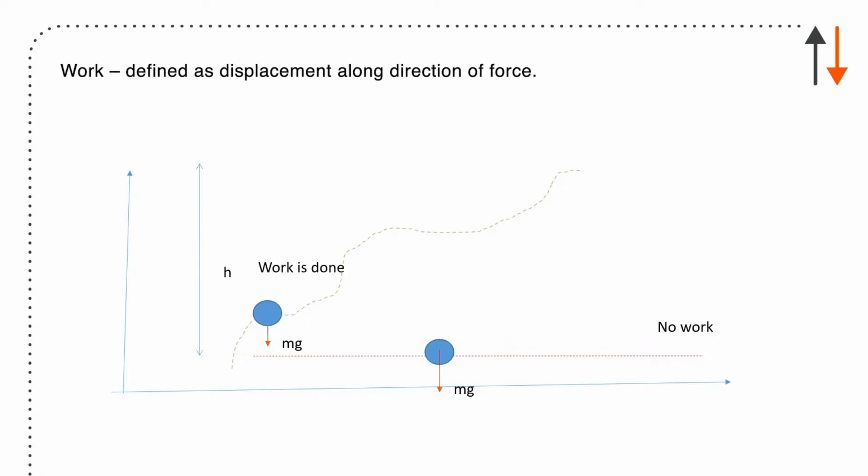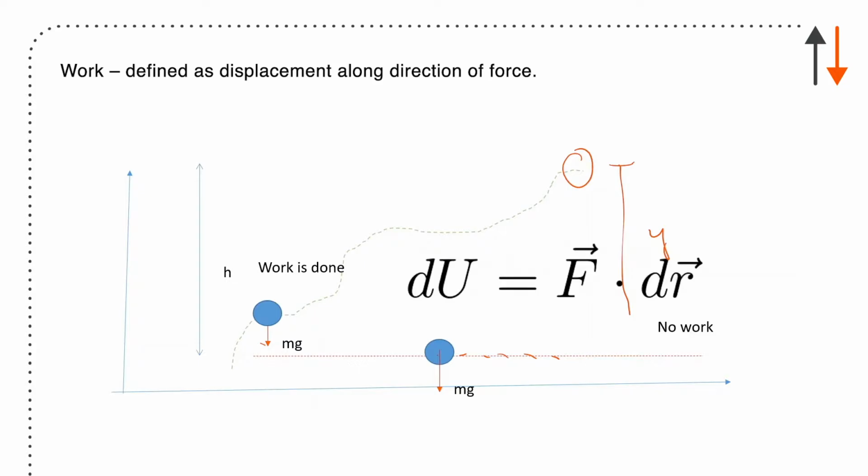So here, for example, work is done. They travel along this green path, and as they go out to the end, there's work done by that action because weight is displaced by this distance. However, weight is not displaced along this path, and so there's no work done in this case. And in all cases, work is a dot product, force dotted with dr. So that's kind of exciting because you'll notice that here I have two vector terms and no vector over here. It becomes a scalar or magnitude term.